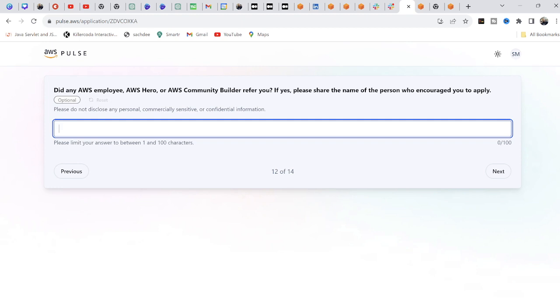You are connecting with AWS Community Builders who are already there, sharing your content, getting some insights from them, and sharing your knowledge. So it would give some weightage.